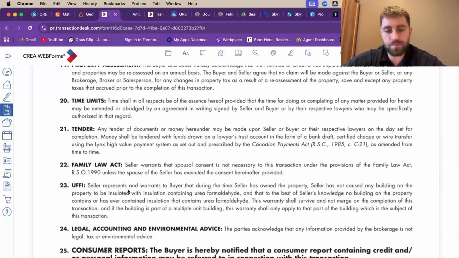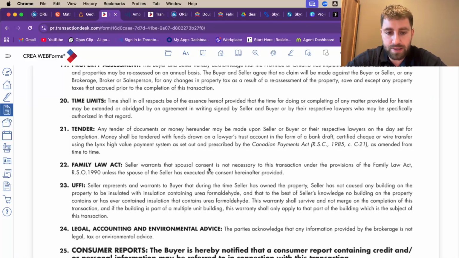So typically the tender, what you would do is, if you're giving a $100,000 down payment, you're going to go to your bank, get a bank draft for the amount that you have saved up, plus whatever your lawyer fees are. Your lawyer is going to give you a total of what you owe. You give your bank draft to the lawyer. That's your down payment. They combine that with the mortgage documents and they send that in together. They pay the bank, they pay the seller, and everything's good. And that's your tender.